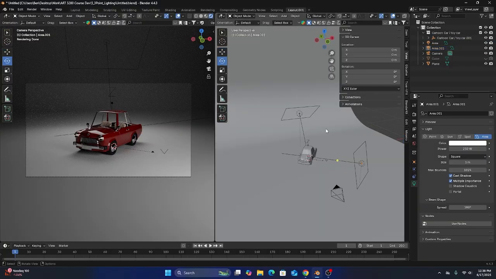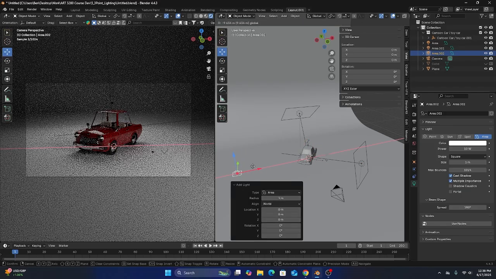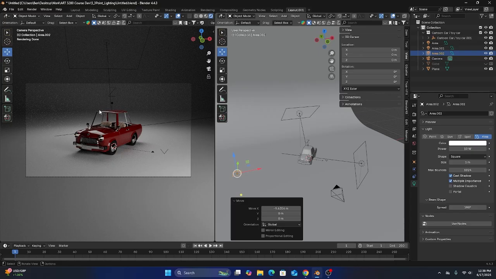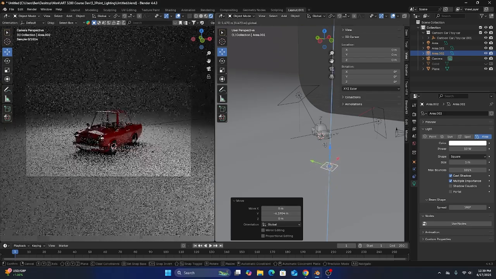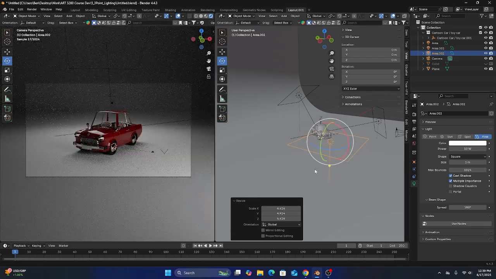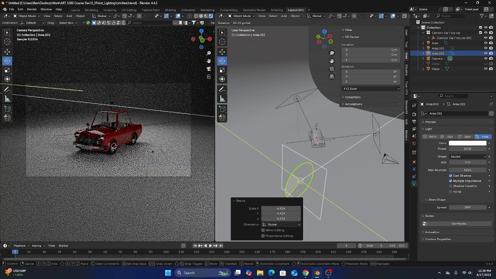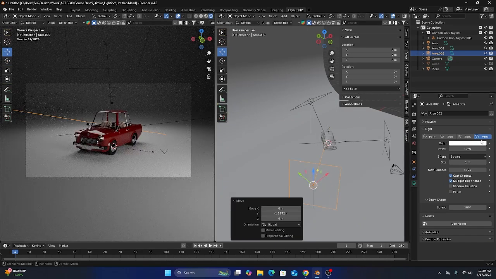So we have the backlight and we have the key light. And the last light we need to add is called the fill light. And the fill light's job is, you see with our key light, it's creating a lot of contrast and dark shadows on the left-hand side of our car. The job of the fill light is just to fill out any of those shadows that we don't want to be dark. So if we bring this up, kind of point it in the direction we want, put it here, and I'll bring this up to maybe 100 watts.